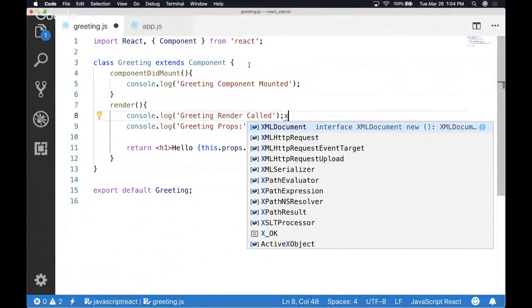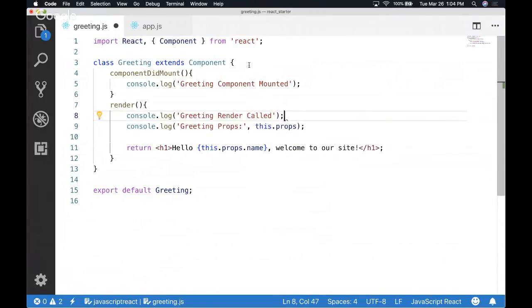Although it's not exactly the same, a lot of people like to think of componentDidMount as kind of like your document.ready from jQuery. Okay? Similar concepts, different approach, I guess. But you use document.ready to wait till all your DOM loaded, and then you added your click handlers or whatever you did in your document.ready. This is kind of the same thing. Render is called, this gets added to the DOM, and then componentDidMount gets called.